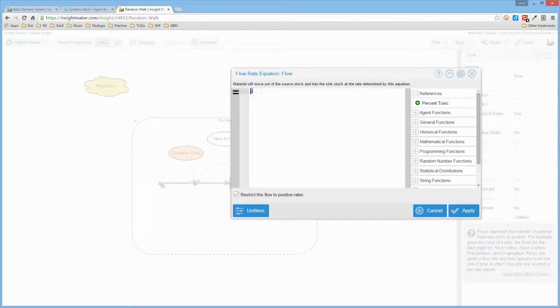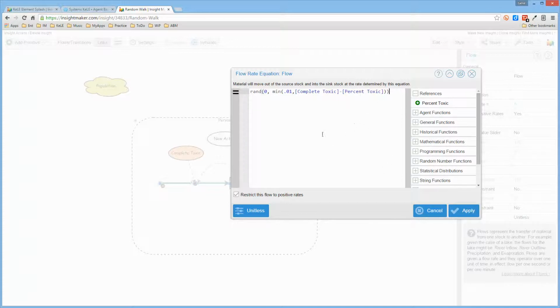So let me change this so that the flow is some random number between 0 and the minimum between 0.01 and the difference between complete toxic and percent toxic. Normally it's a random number between 0 and 0.01 until such time as it gets very close to being complete toxic, and then it uses this smaller number.